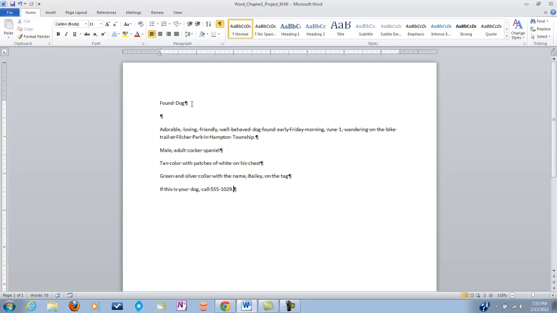So anywhere you see this backwards P or the paragraph mark, that means you pressed enter somewhere. When you see a dot between words, that means you pressed the space bar. One thing that we look for is out here on the end, if you're pressing enter after the word bike, just because in the book bike was the last word on that line, I don't want to see that. I want you to keep typing and let Word decide where to break that line and go on down to the next one.